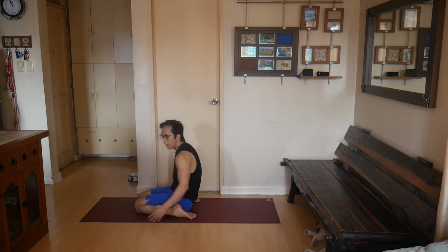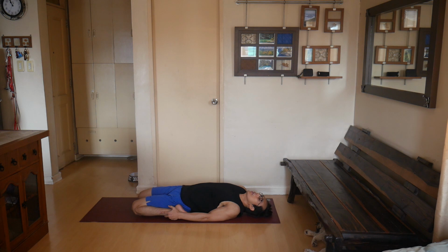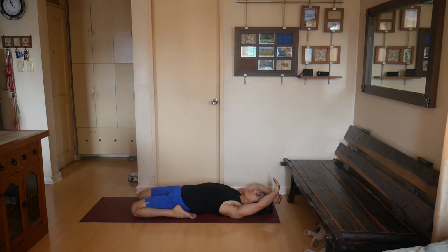So slowly lie backward. You can stay here, forearms down or elbows down, or maybe go all the way down and lay your back flat on the floor. As long as you're not hurting your ankles, your knees, and you're not hurting your lower back, you're not popping the chest up. So try to move your belly down and make your back flat and long. You can have your hands here holding opposite elbows, or you can just take your hands here on the sides with your palms up.